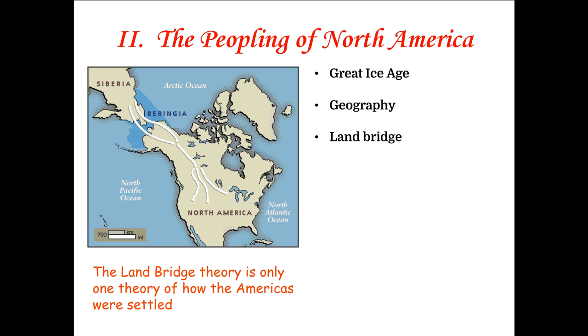Understand also that other people have different theories. There are lots of different theories about how America became populated. This is the most popular, the one that most people believe. There are a variety of theories, and every now and then something shows up that doesn't fit our timeline or our understanding. For example, I saw online the other day that a Viking ship had been discovered in a Missouri river. Try explaining that one away.